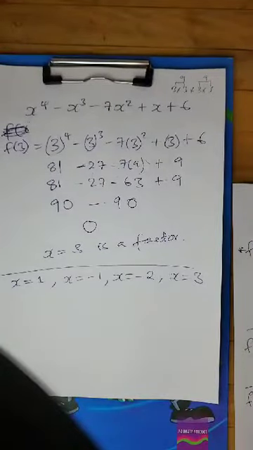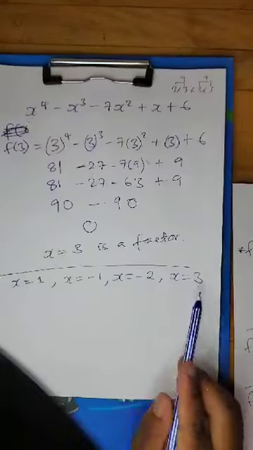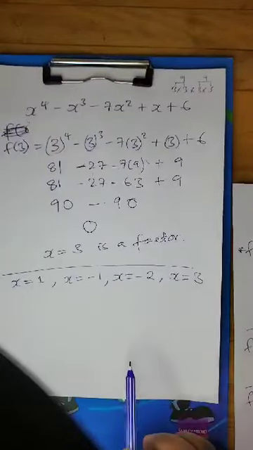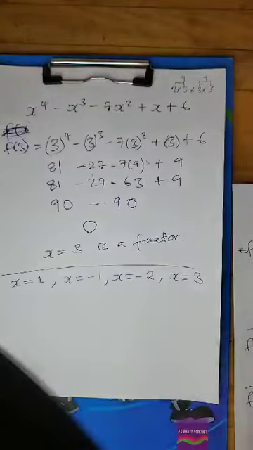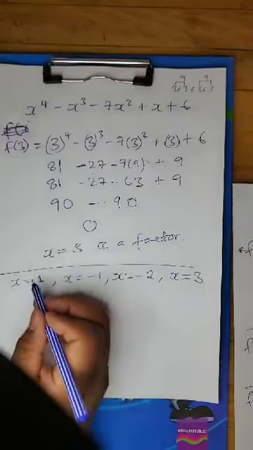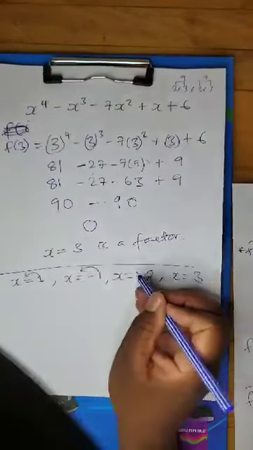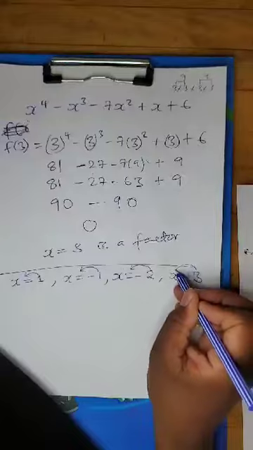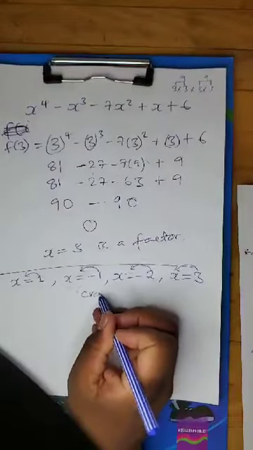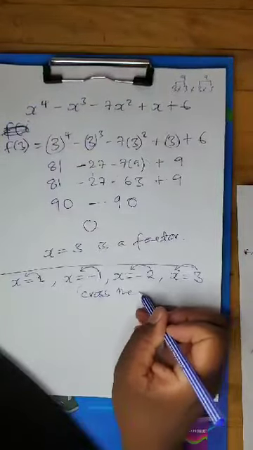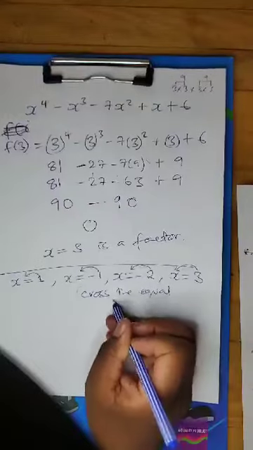Now, they didn't ask you to solve this question. They asked you to factorize it. Factorizing means your final answer should have brackets. So what you do is each of these numbers should cross the equal sign if you are to put them in brackets.